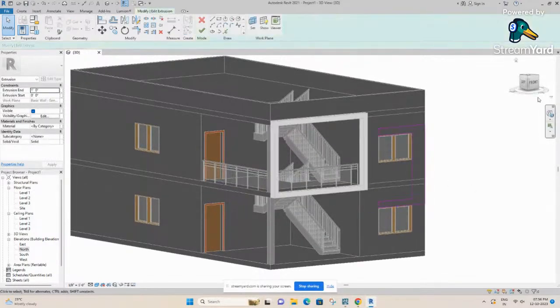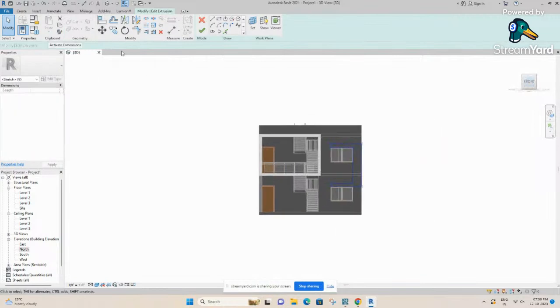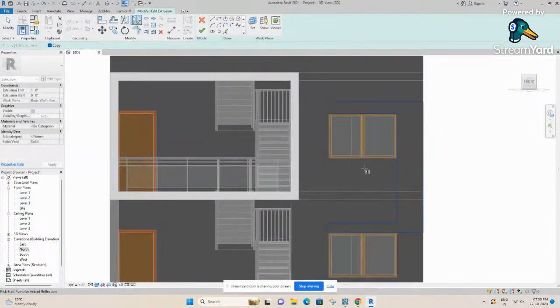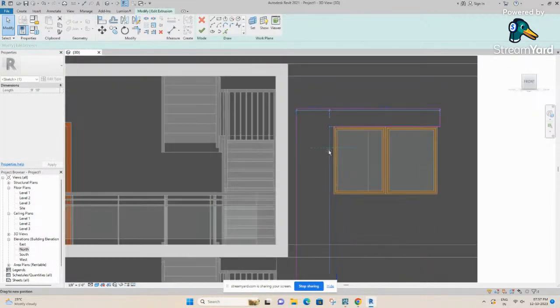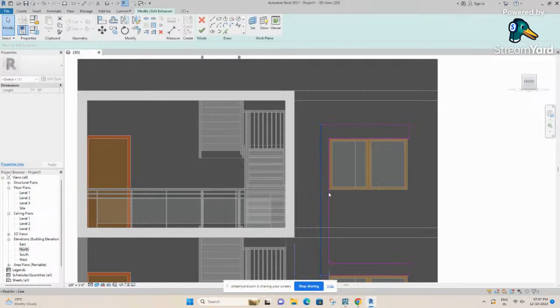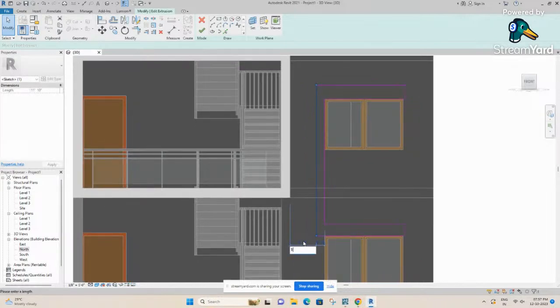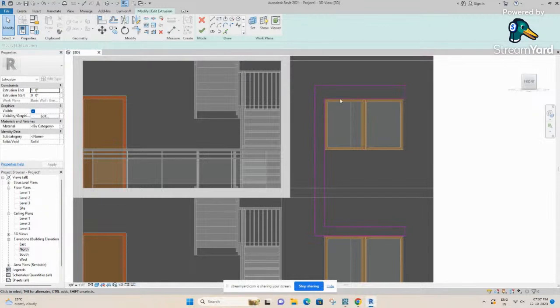You can also mirror it with the help of mirror tool. So I'm going to set the thickness of the shape, which is 9 inches.